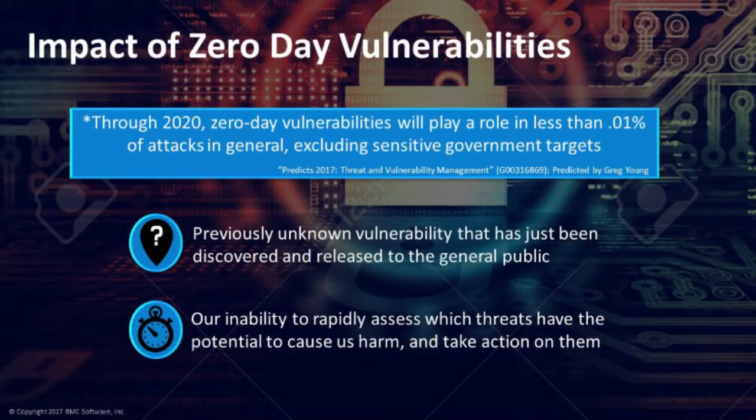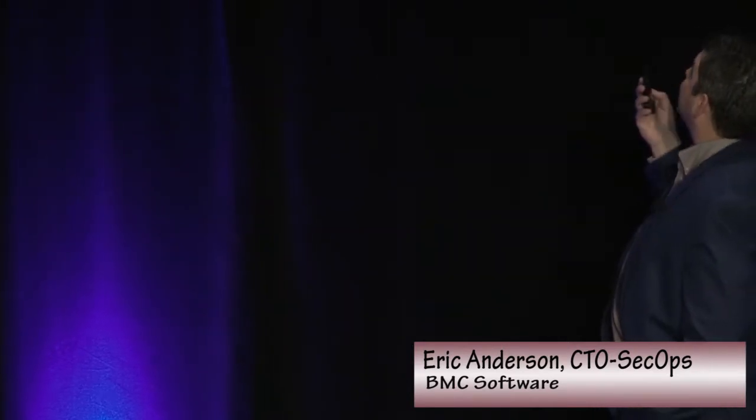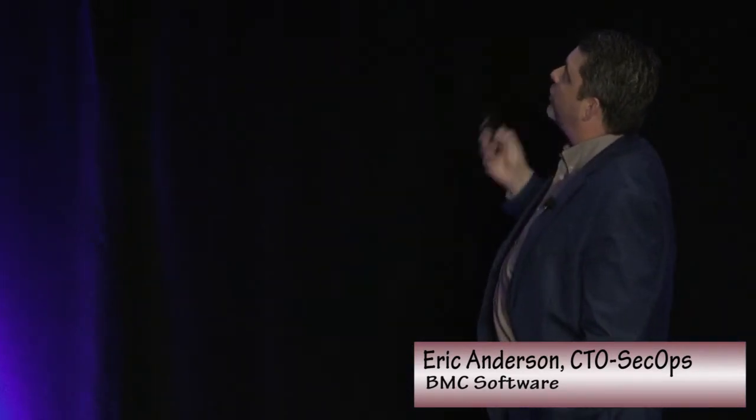Let's look at an example. Well, first let's talk about 0 days, right? Examples next. This is an interesting quote from Gartner, right? Now, pay close attention to this because some of you guys may actually fall into that category. But I've given this talk a couple of times. And most of the time I'm talking with groups of companies that are not sensitive government targets. But through 2020, right, 0-day vulnerabilities will play a role in less than 0.01% of attacks in general, if you exclude those sensitive government targets.